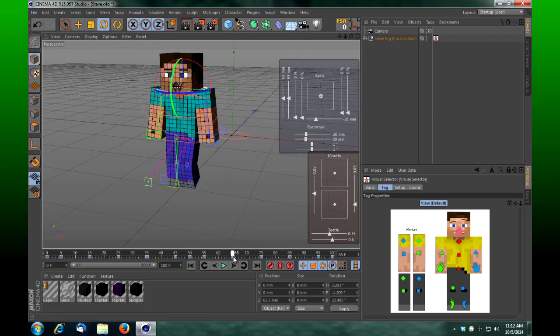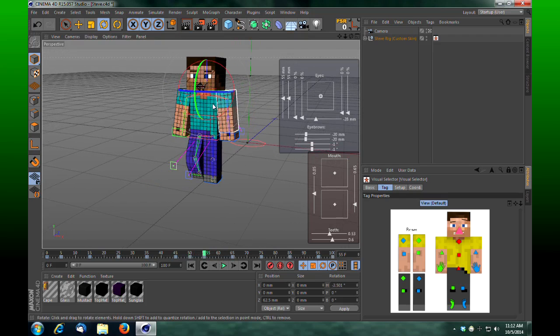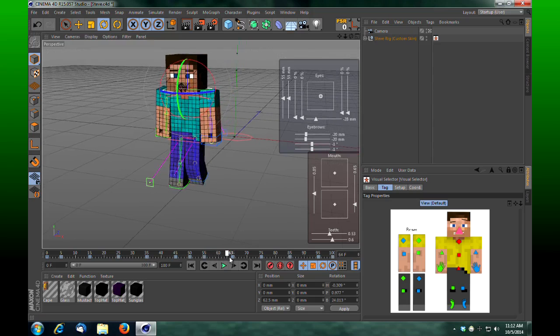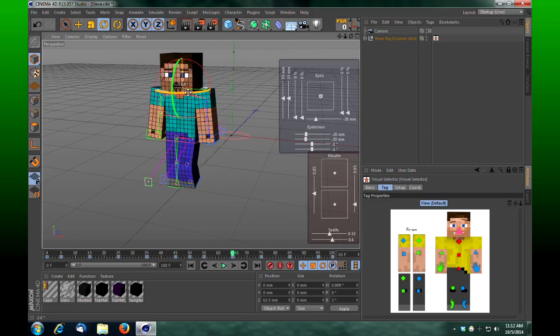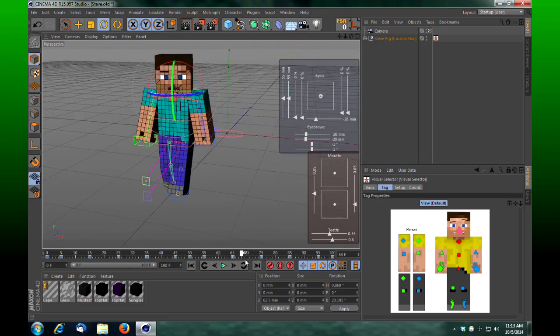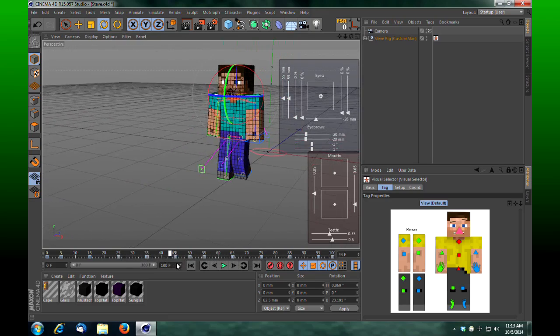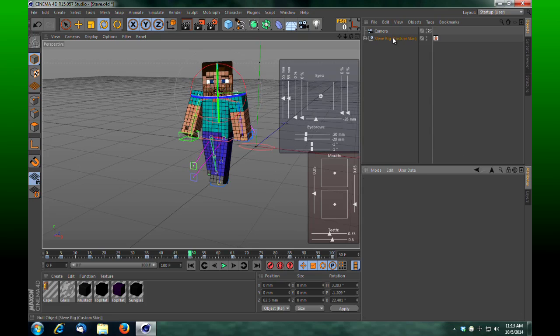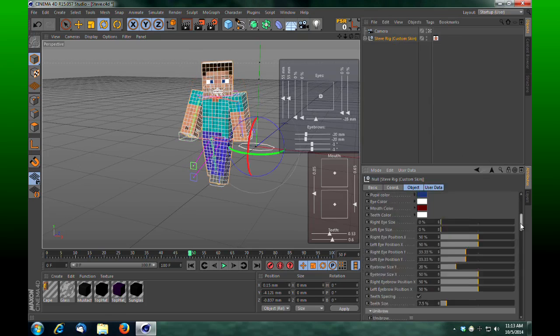I'm going to move into keyframe 55. Keep that head towards me. Keyframe it. And into 65, we're going to massage that a little bit. Adjust that out so that his head turns towards us as he's walking. And let's have some fun with his other attributes. I'm going to unlock my controller there, go back into the Steve rig, and I'm going to look for his eyebrows.